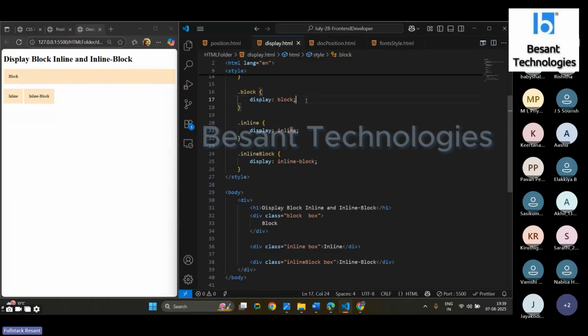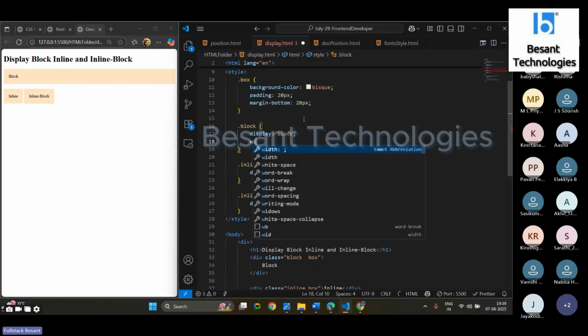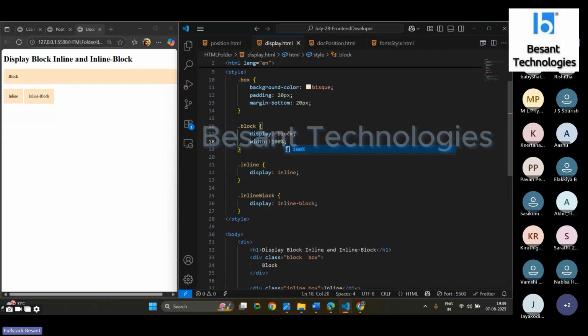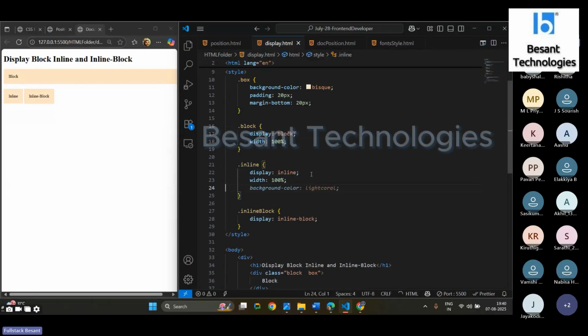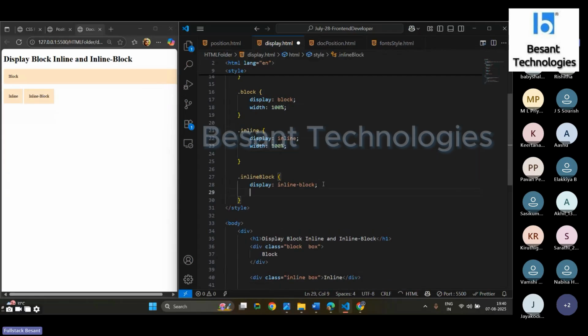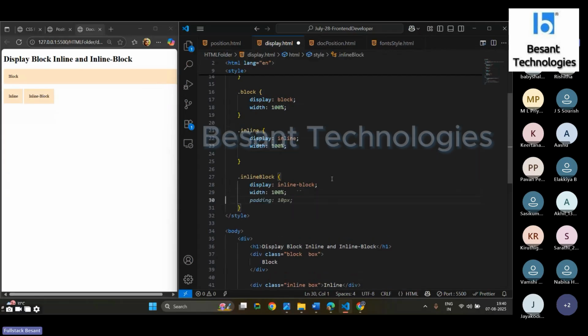So here I'm just calling a width of 100%, and I'm going to give a width of 100% in inline block also. Now see what is happening.